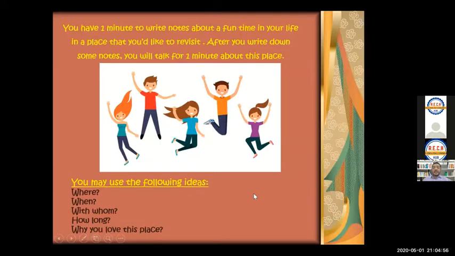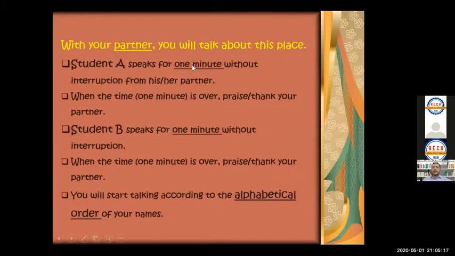So now every one of you thought, you have ideas and you are ready to talk. The way we're going to talk is that I'm going to divide you into pairs. MashaAllah, we have like 60, 70 people here. Randomly, you will be divided into pairs. And while you are in pairs, you will divide yourselves into speaker A and speaker B based on alphabetical order. So just ask about the names: Ahmed, Muhammad, then Ahmed first, because alphabetically Ahmed is first. Heba, Mona, then Heba is first, and so on and so forth. So we will have speaker A and speaker B.